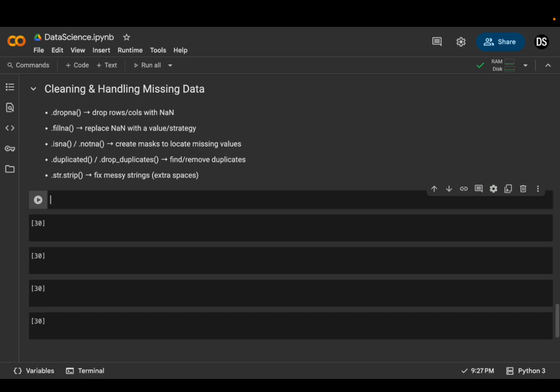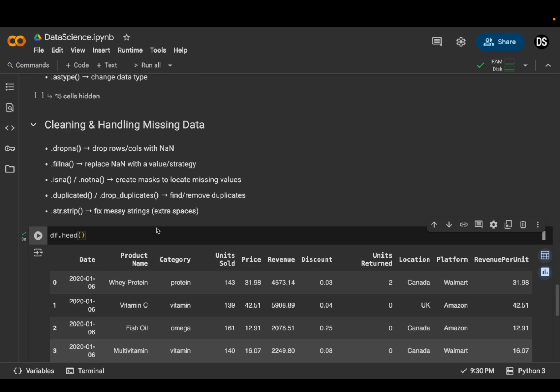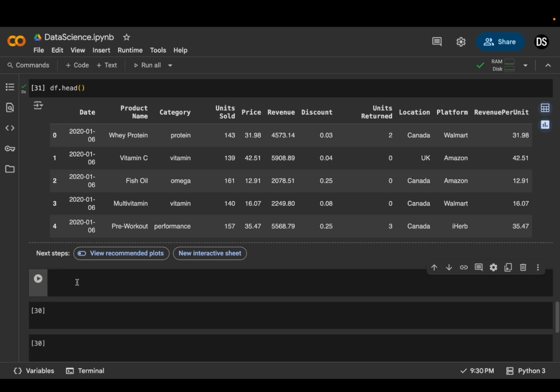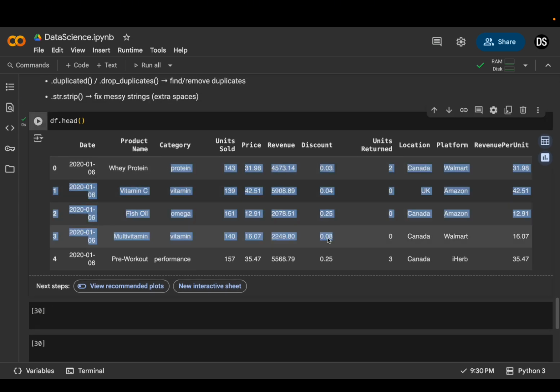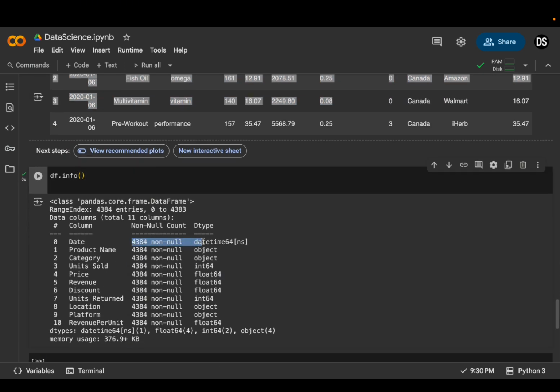Let's look into the code. We're still using the vitamin supplemented dataset, so we go ahead with df.head to showcase that it's the same one. Now let's start with dropna. Like I said, dropna will drop any rows that have NaNs, and I don't believe I have NaNs. We do df.info. See, we have 4384 non-nulls. If there were null values, these would be less than 4384.